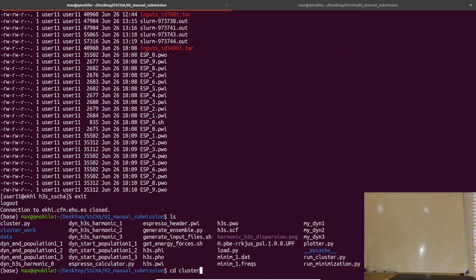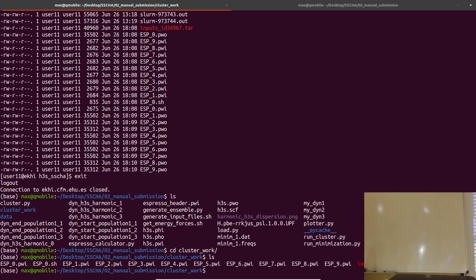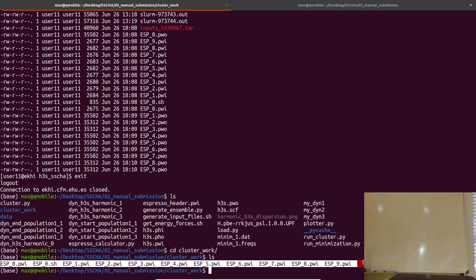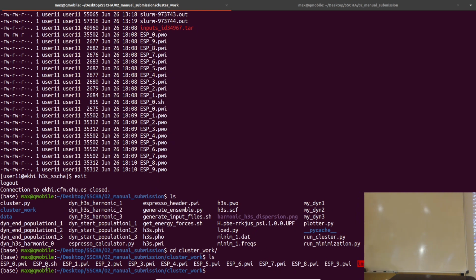So the software automatically generates the cluster work directory, which contains the input file of Quantum Espresso and also the bash script. So these are the files that are actually copied to the cluster. To do things more efficiently, we will not copy file by file, but we compress all the files in a tar archive, which is the last one, unfortunately written in red, which is not very visible, but is this one here.